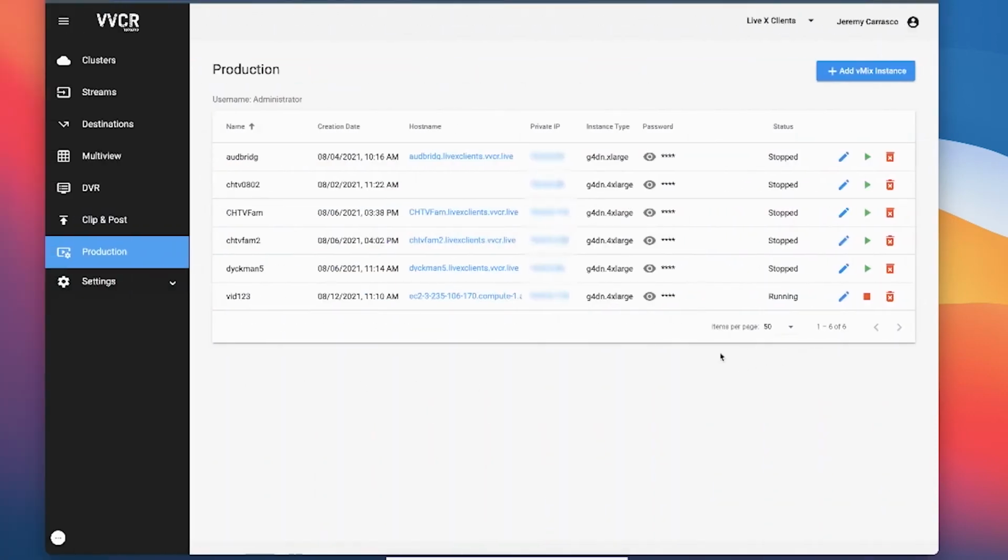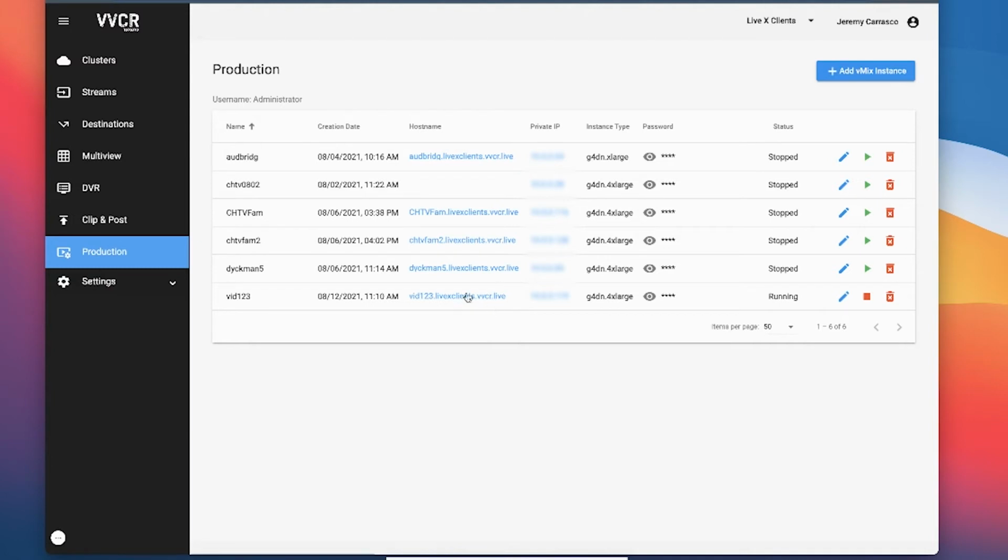All right, and we're back. That took about 7 or 8 minutes there. Not too bad. So here you can see a few things. First, it gave me a host name here, but if I refresh this, it's going to give me a better DNS name. So for example, if I open up vMix and want to open up the web portal, I'll be able to use this host name as a way to get into the web portal, assuming my security group is set up correctly to receive that port's traffic.